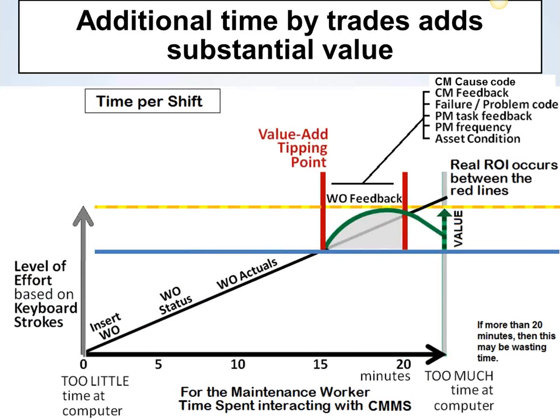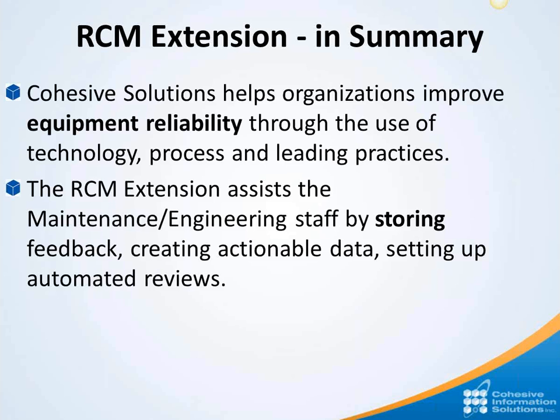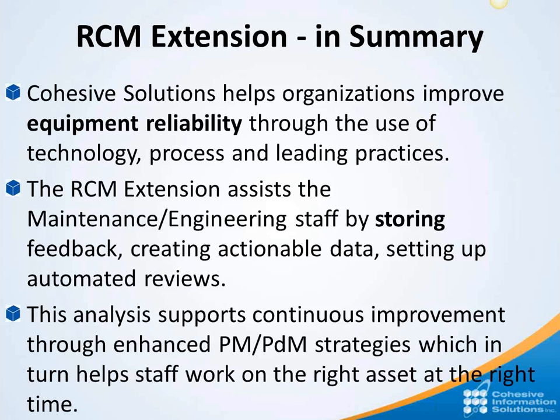Now, in this case, I'm trying to illustrate graphically between the two red lines a little additional time. We're suggesting maybe 5 minutes per individual. This work order feedback can be properly captured, and then it will provide substantial information to help you make more informed decisions regarding reliability-centered maintenance. And we'll show that here shortly.